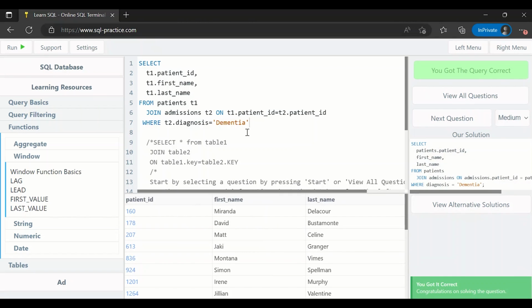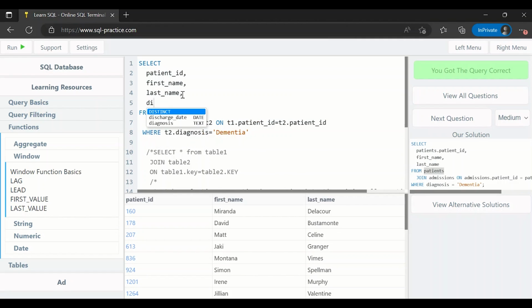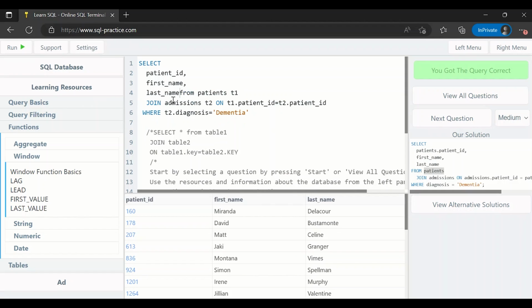Now here if you see, the solution provided by the computer is patients.patient_id, then first name last name from patients. So what it has done is it has not mentioned the table name because it is coming from patients only. So in my case I can easily remove this because anyway this is coming from this table only, right? If in case any column was coming from the table number 2, for example diagnosis, right, then I have to mention t2.diagnosis, right, because this column is not from patients table, right? So this is how you can use.